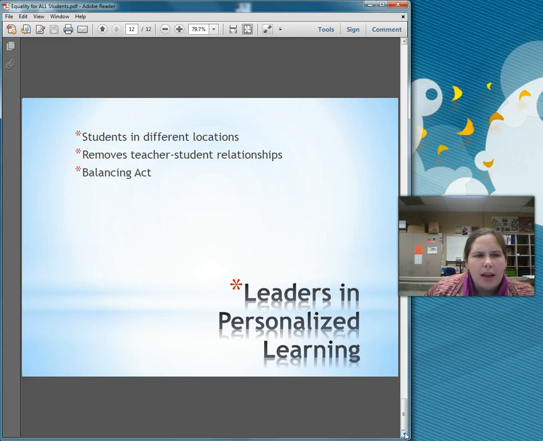And it doesn't necessarily remove the student-teacher relationships. The teacher has to take the time before learning starts occurring in the classroom to get to know the students and build those relationships. So when the students are having problems with how they're learning it, the teacher will know, okay, I know how to get across to the student what they need. And a balancing act is just knowing how our pace is going to be, as well as making sure that we get all of the information in for this semester.